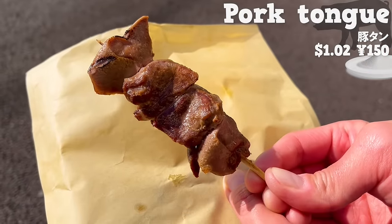Next, we will introduce San Marys, a popular bakery with 35 stores around Tokyo and more than 100 kinds of breads. We'll try their freshly fried curry bread. The outside is crispy, but the bread dough is soft and fluffy. The curry inside has been simmered for a long time, so the beef is tender and melts in your mouth. It's spicy but also has sweetness from the onions, and the aroma of the spices fills your mouth.